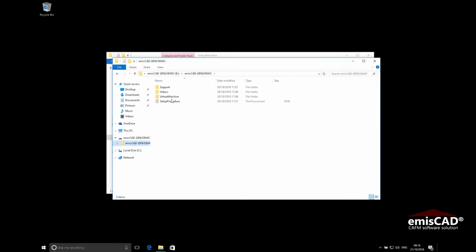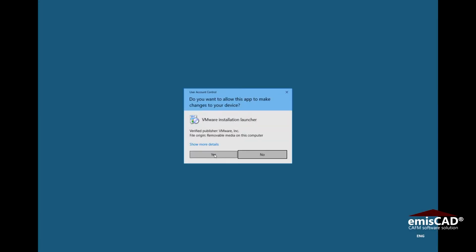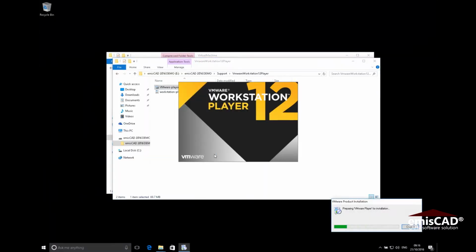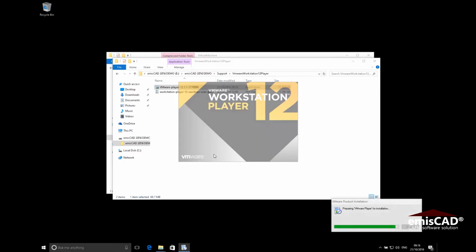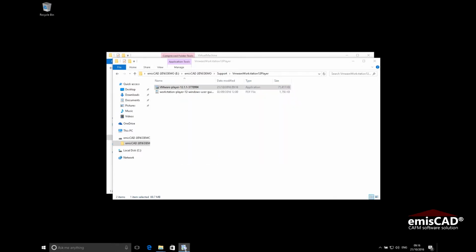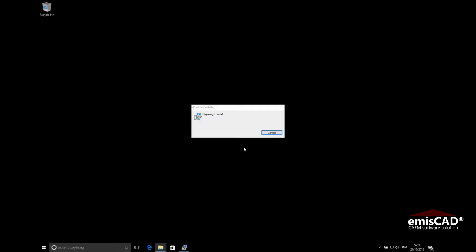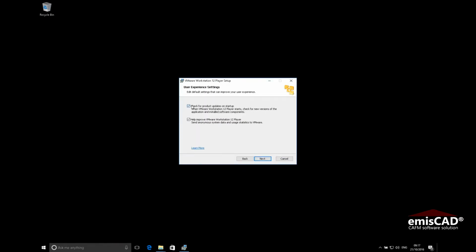So we're going to start with the installation of VMware Workstation Player 12. It's very straightforward to install. We need to run the setup program as the administrator on your computer. Please check the system requirements that accompany this video to make sure that your laptop or your computer will be sufficient to host the virtual machine. So I'm just going to quickly go through the installer. I've accelerated the video here so we don't have to wait too long for it to complete.